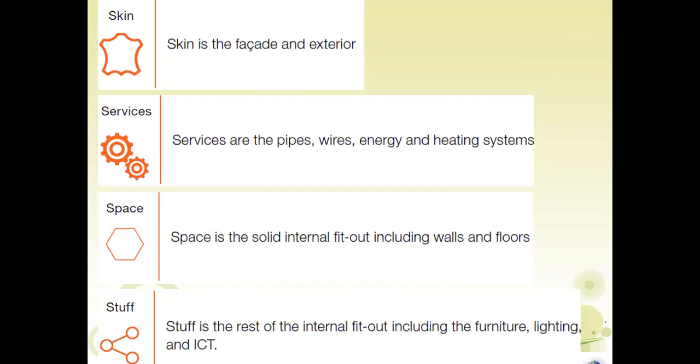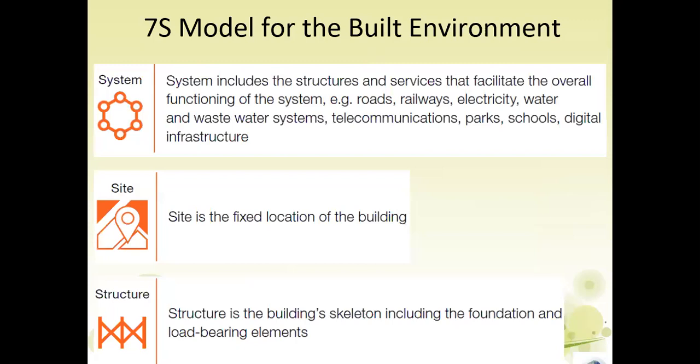Then the next step down is the space you are providing for the occupant, so this has to be designed in accordance with his needs. And finally, of course, you have equipment. So it's the 7S, which I think encapsulates very well all the elements of your building project. It's a very systematic way for you to go across each of them and to look at the material requirements and how they relate with each other.